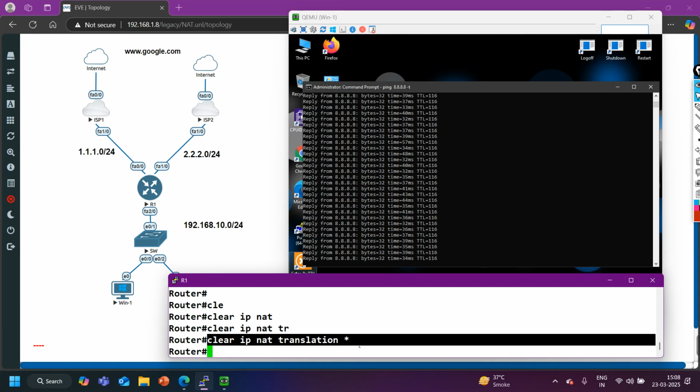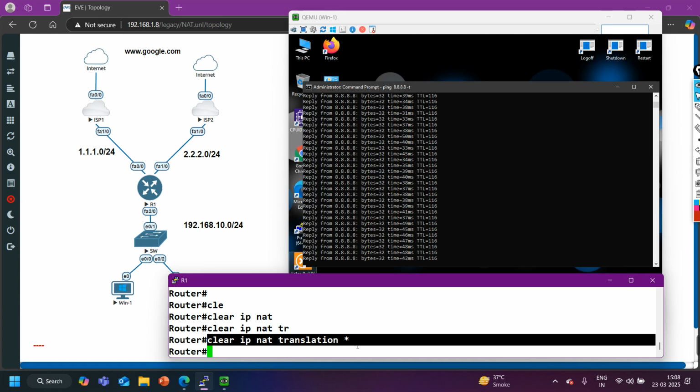This is the reason why it's happening. So we need a solution to clear the NAT table automatically, and then EEM comes into the picture, right? Whenever the WAN link goes down, or maybe if you are using SLA, then your track will go down. Whenever the track goes down, my machine is going to generate one log message. That is called an event, right?